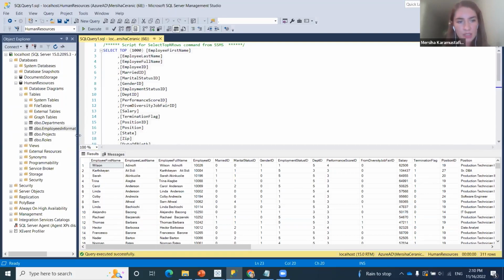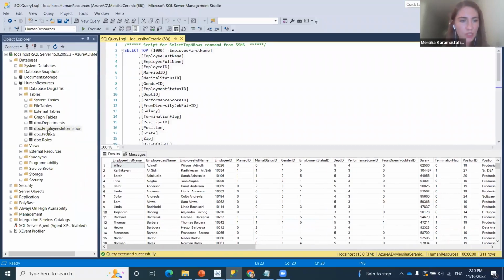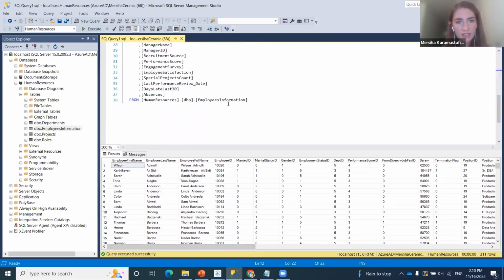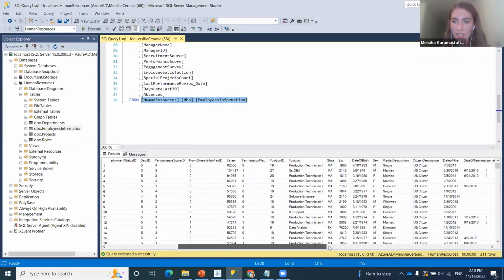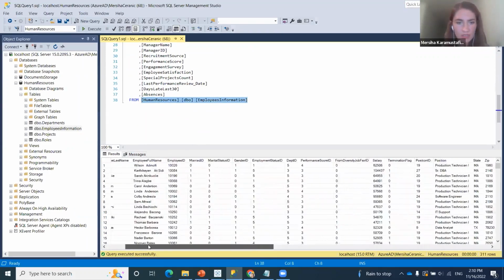So basically, it's stored in the employees information table within SQL Server, and by selecting the columns from this table, we can see here which data is stored within this table.